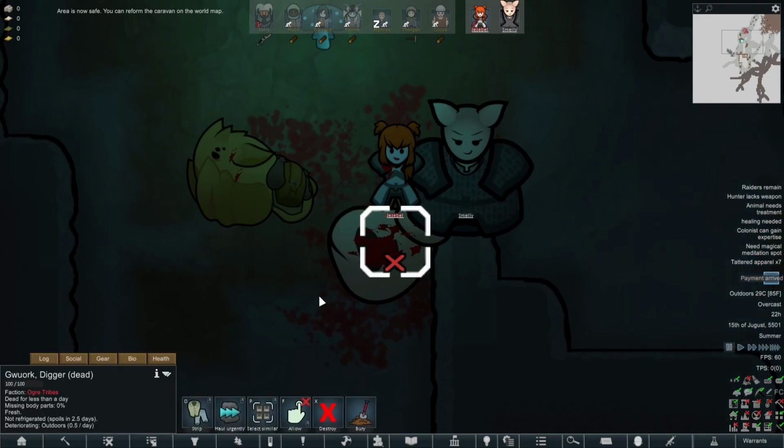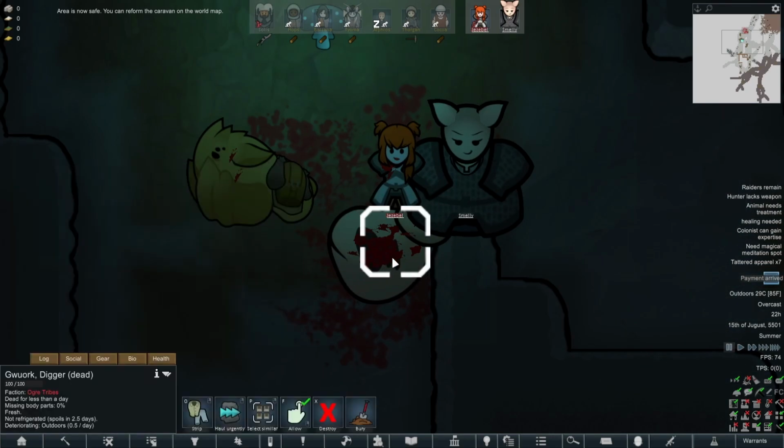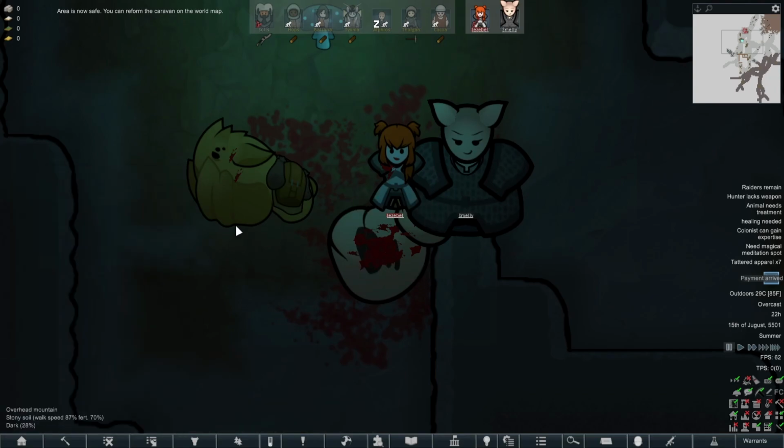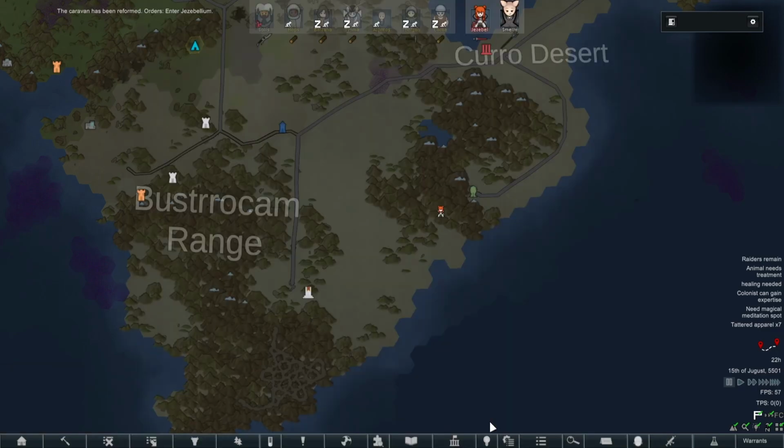Okay, well, we didn't beat him up. We straight up killed him. Whoops. Oh, God, we're just too powerful, aren't we? Interesting that it turns out there are actually some dice of chaos on the map. So I assume we'll take those home and roll them to see what happens.